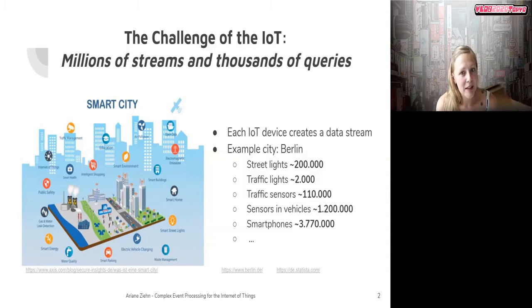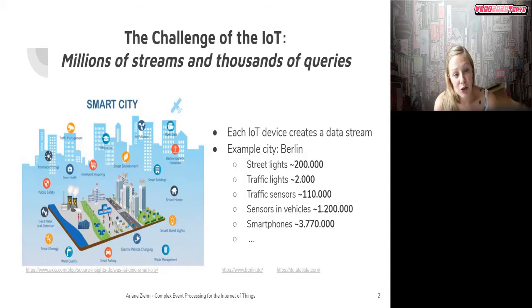All of these applications and sub-applications are driven by the information provided in form of raw data streams from IoT devices, for example, sensors or smartphones. In order to understand our target scenario a bit better, we have collected some numbers of potential IoT devices for you that may contribute to such a smart city application, or in that specific example, to traffic-related sub-applications in Berlin. So for example, we may use the information provided by over 1 million vehicles and additional 100,000 traffic sensors distributed over the entire city for smart and intelligent traffic flow management.